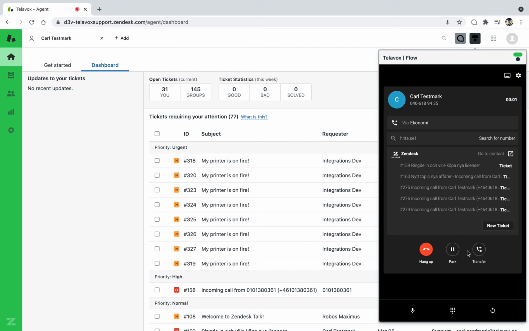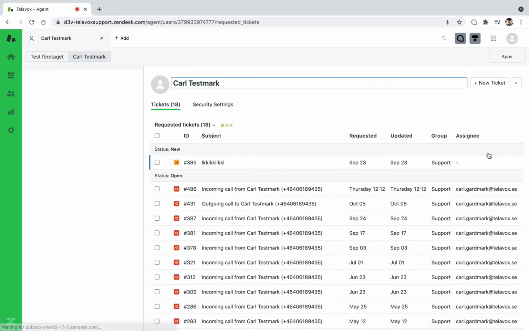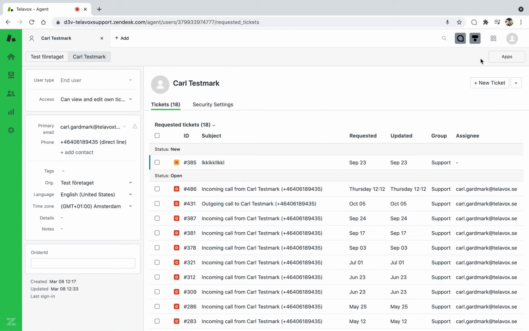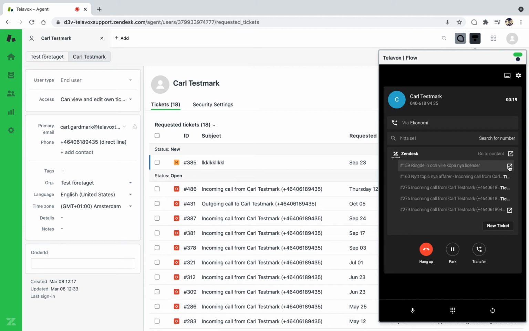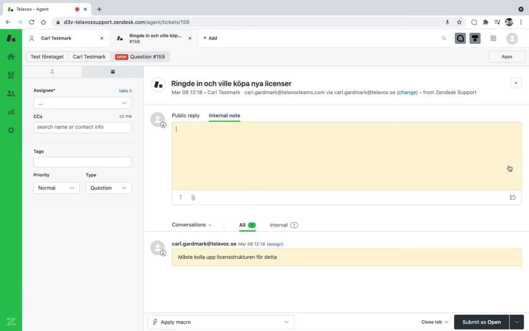Even before I answer, I will see relevant tickets for call test mark. We can see that it called through the economy queue, so I can press go to the contact, and then I will see all the contacts, and you can see that the widget got smaller. I can also press a relevant ticket, and then I will end up at the ticket.